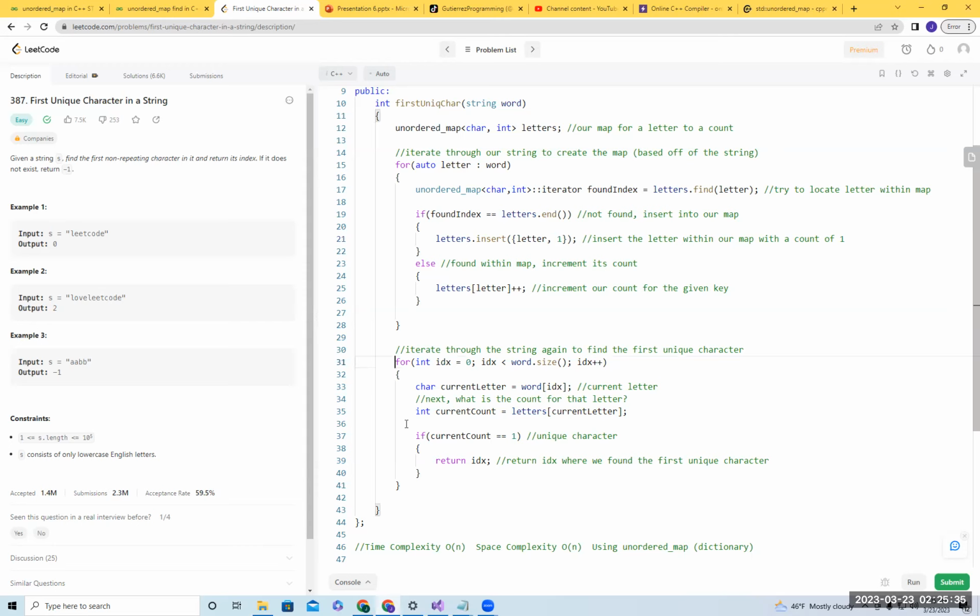If we go through each single character and we don't get 1, then we know that they're all duplicates. At that point, if all are duplicates, because current count exceeded 1 for all cases, then we just want to return the flag -1 according to the problem.